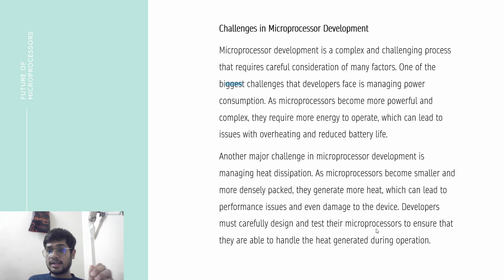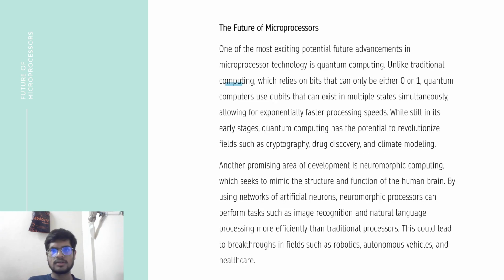Developers must carefully design and test their microprocessors to ensure that they are able to handle the heat generated during operation. What is the duty of a developer? Developers must do all tests, to the worst case, so that if a user does complex calculations, he or she doesn't get any problem like burning. So he must do all tests in the worst case and ensure that the heat dissipation is in control or not. If not, he needs to check the microprocessor design again and maybe start from scratch also.